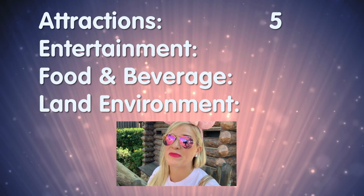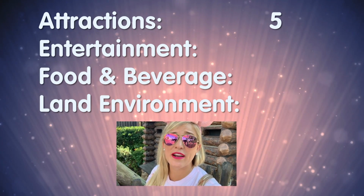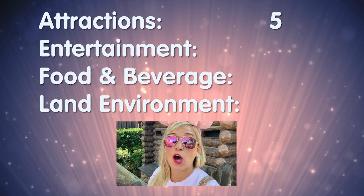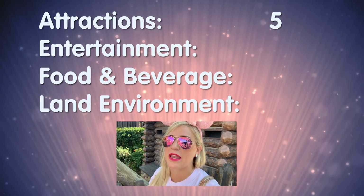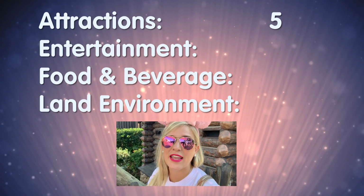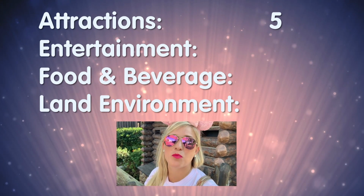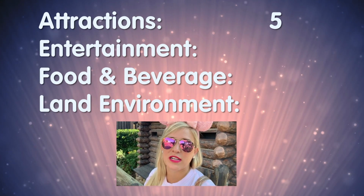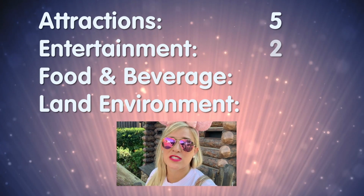Moving on to entertainment, that's where Frontierland struggles. There's no characters to be met here on a regular basis unless the Country Bears are out wandering. And the hoedown is fun, speaking of the Country Bears, but not anything worth sticking around for if you're not already here. And I have to give it an extra point because the parade, Festival of Fantasy, does step off here, so technically the parade is part of Frontierland. So again, that's a 2 in entertainment.